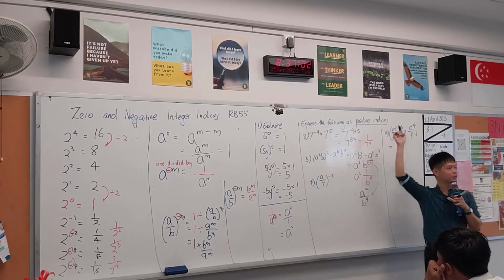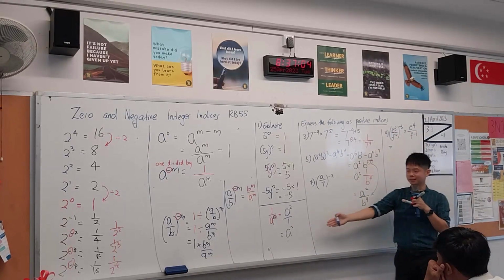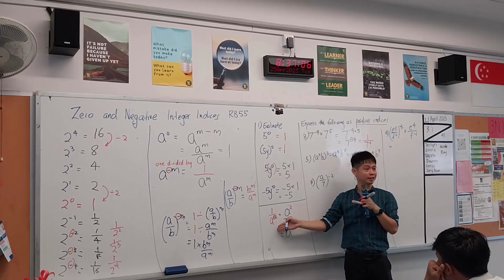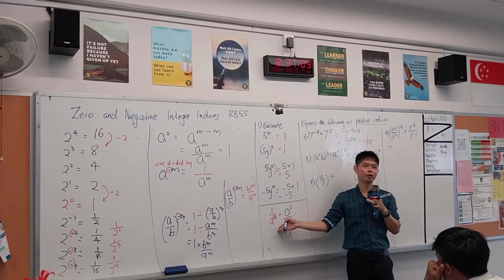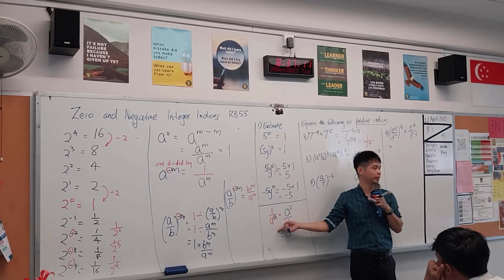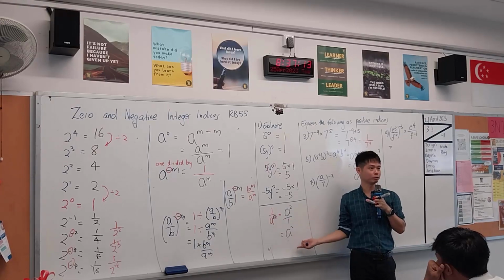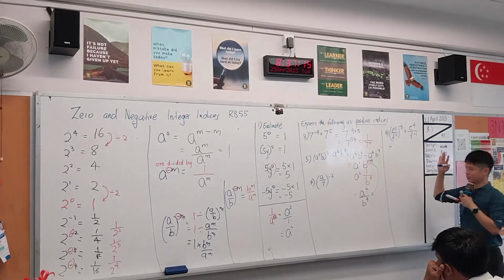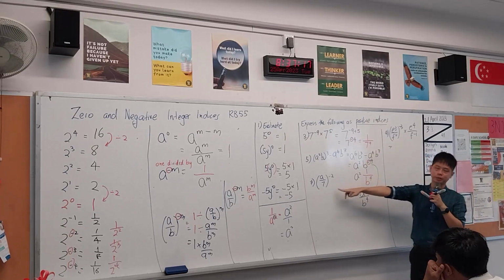Yes, very good. When the question asks you for positive index, then you do this tedious part. Otherwise, you just leave it like that. Okay, but don't worry, we will always ask you for positive index, so you most likely have to do this. Okay, now this one last question. Two more questions here.